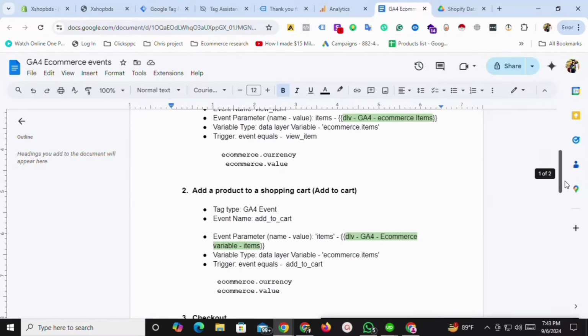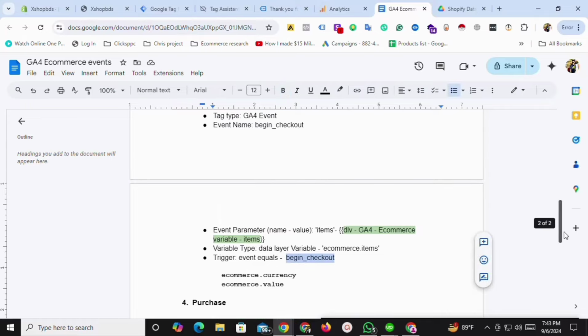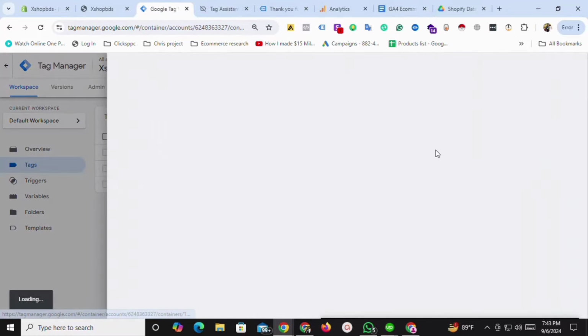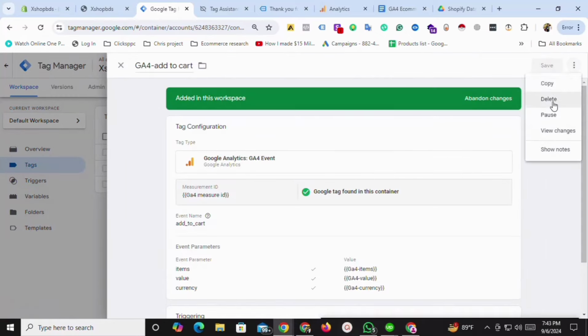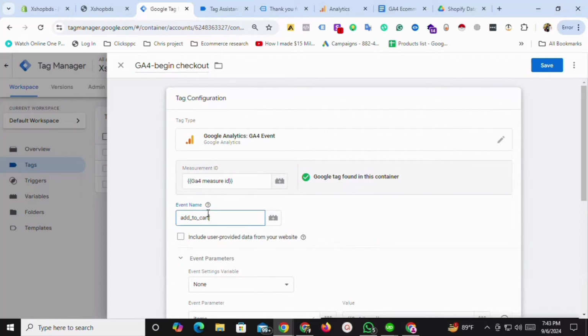Then we have to go for the checkout event. For the checkout event, this would be the begin checkout. Again, go to the previous add to cart event, just copy it, and change the event name to begin checkout.